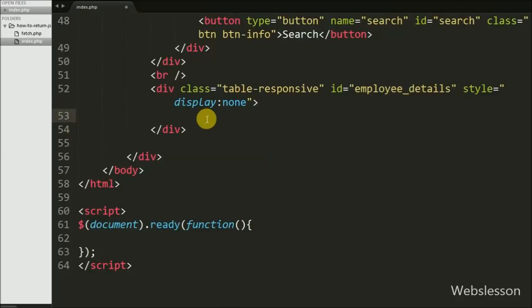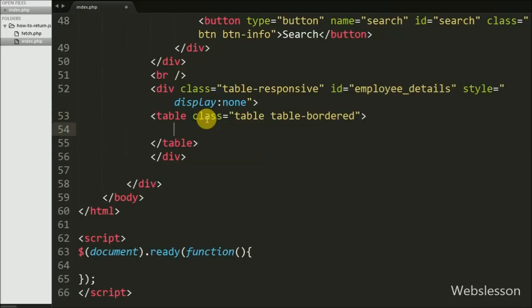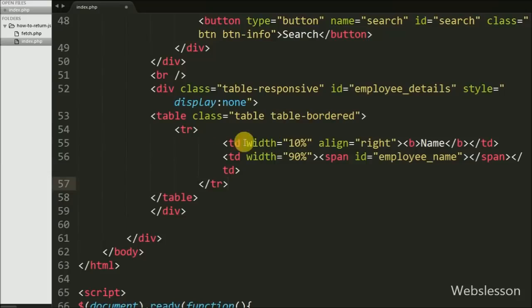Under this tag we have defined one table, and in this table we have defined one table row with 2 table data tags. In the first tag we have written name, and in the second tag we have defined one span tag with id equal to employee_name. We will display employee name data under this tag in the jQuery Ajax request success function.